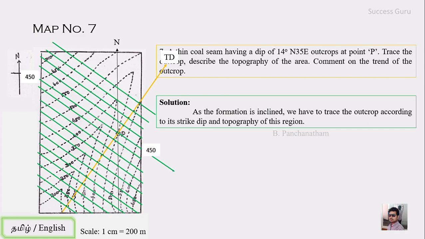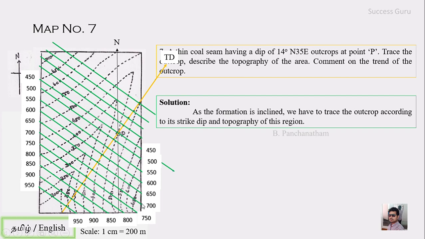So once again, by the rule, we know this is for the 450-meter contour, right? And this is your true dip. If you are moving against your true dip, you know what happens. That will be in the up dip direction, right? So if you are moving in the up dip direction, the strike value will be increasing. So if you are moving from 450 opposite to the true dip direction, then you will have a rise of 50 meter on this side. So you will be getting these values like 450. So this will be 500, then 550, then 600, then 650, then 700, 750, 800, 850, 900, 950.